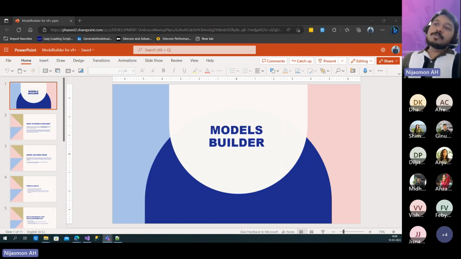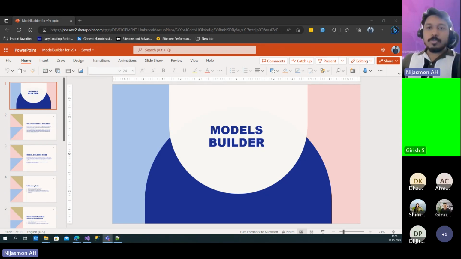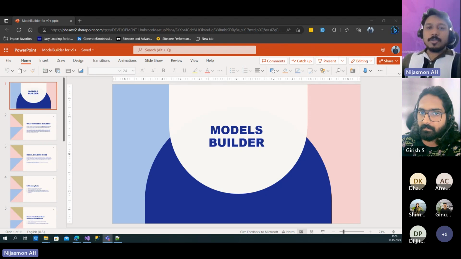I know some of you here are already familiar with Umbraco, and you must know what Model Builder is. But if you are new to Umbraco, this session will be really helpful for you.